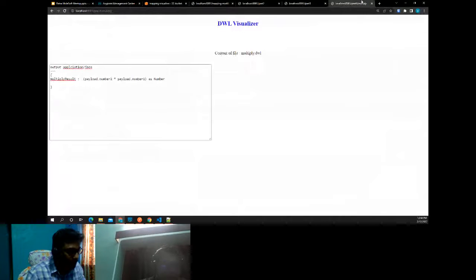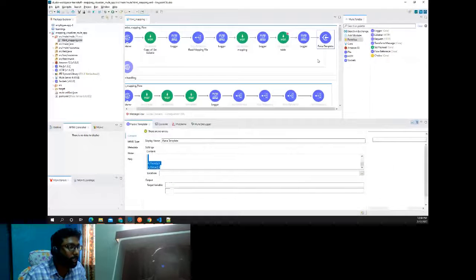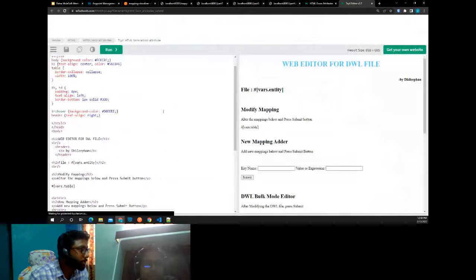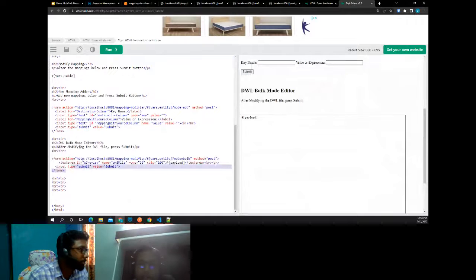So in W3, I will take parse template, whatever I'm having. If you see here, for the DWL bulk mode, we are having a form action.